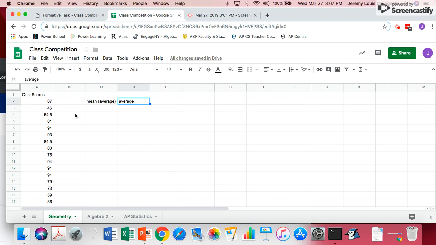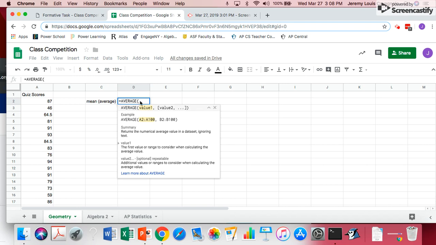It certainly doesn't do any calculations for us. So instead, I'm going to put the equal sign, and that's telling the spreadsheet, hey, you're about to do a calculation, and then you're going to display the results of this calculation in the box. So when I type that equal sign, I start typing the word average, and Google is pretty smart here, so this spreadsheet tool gives me all of the possible completions, and this is the one I want, just plain old average. And when I select that, it gives me some clues about how to use this.